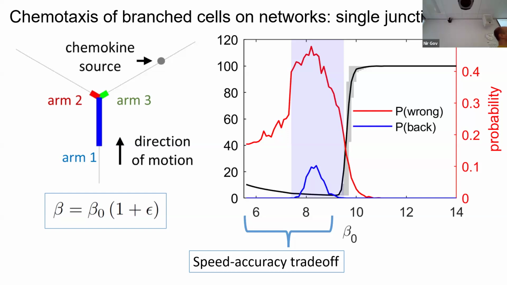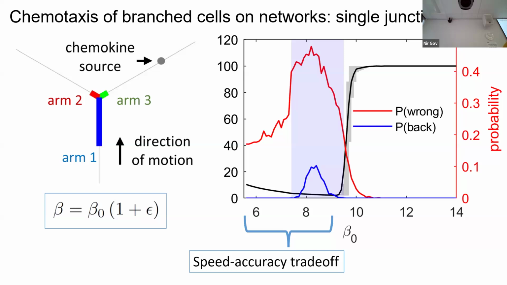And that's a typical speed accuracy type of behavior that you're used to also from your own life, right? If I tell you to solve a problem in 5 seconds, or I give you 50 seconds, you get it right better with the 50 seconds. So speed accuracy trade-off is something you find everywhere in biology. Here we find it in this simple model. And this continues until this point where there's a huge jump in errors, almost up to just flipping the coin 50-50.